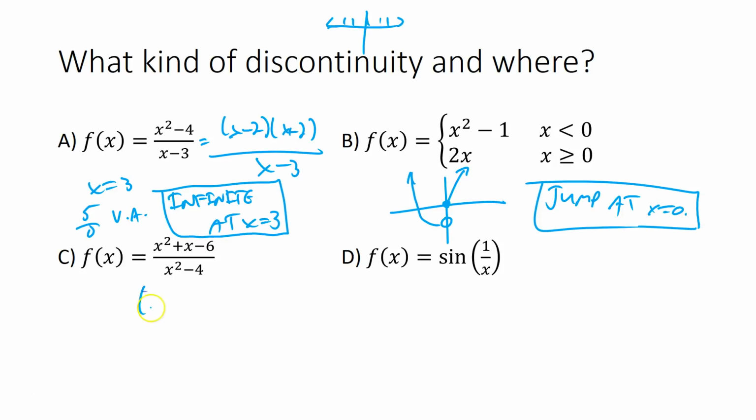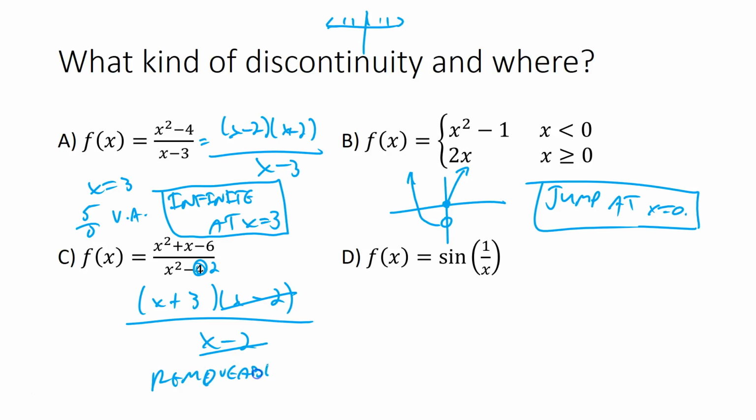Next up, once again, looks like we should factor. So x and x. And I think I may have written this one down wrong. I think this is supposed to be a 2. I'm going to say it's a 2. Let's see what happens. Looks like x plus 3, x minus 2 over x minus 2. Those x minus 2's will cancel. So we have a removable discontinuity, or a hole. Removable. Sorry about that mistake there. At x equals 2. So if you were to graph this, it would look like x plus 3, 1, 2, 3. And then at 2, we'd have a hole. That's what this would look like.